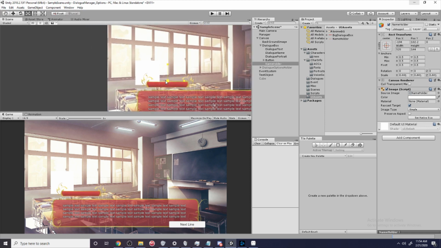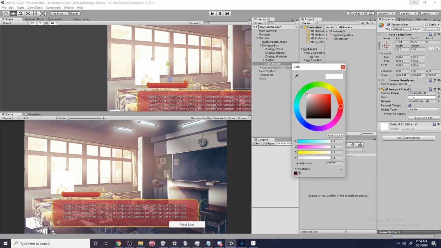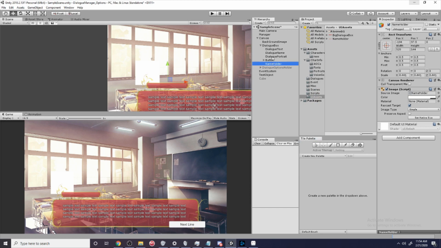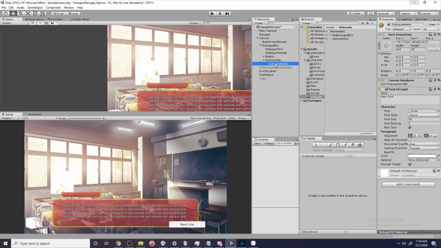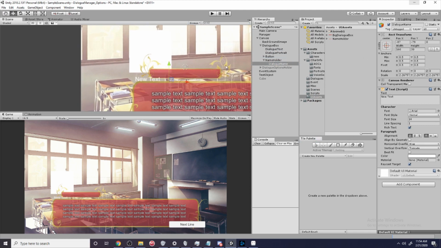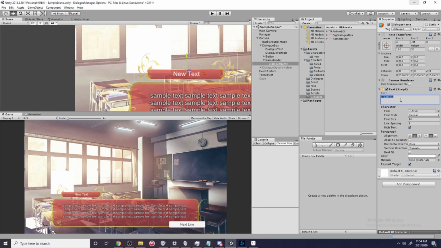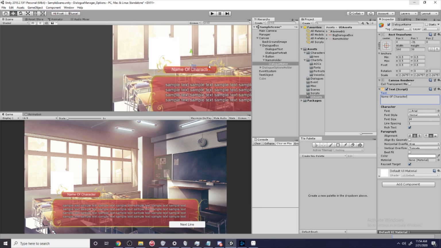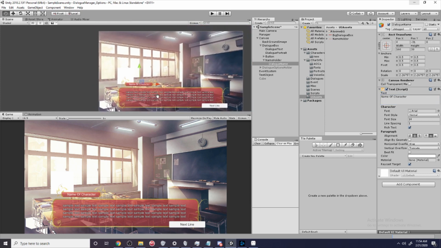That looks okay. I'm going to try to drop the opacity just a bit so it matches the other box, and I'm going to drag the dialog name into the name holder. And then I'm just going to center this on the box here. I'm going to center that, center it again, move it up a bit. And this is going to be the name of the character. Name of character here. And so now we have a much nicer looking scene.